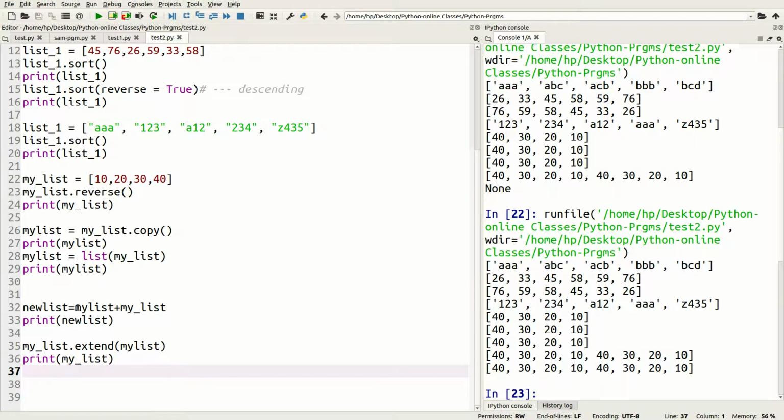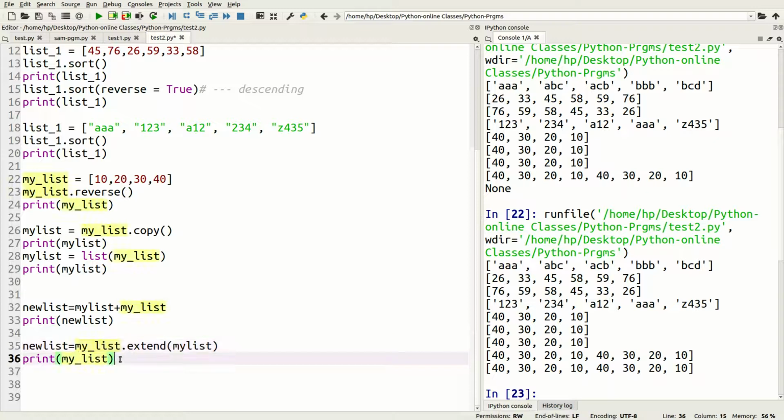Actually, when I'm joining by the plus operator, it creates a new list and it is stored here. But when I use the extend method, remember the extend method will be adding the elements of this list only to this, and it is not going to create a new list. That is why when I gave new list equal to, new list was not created.